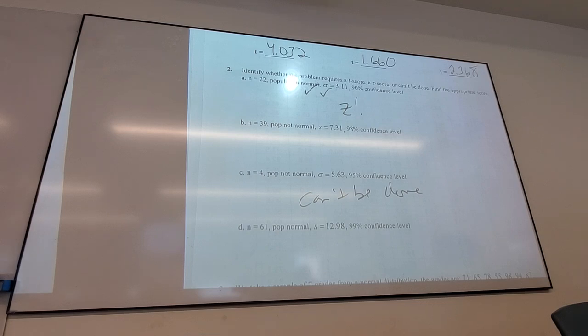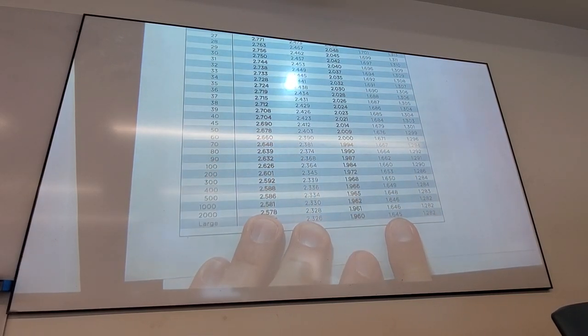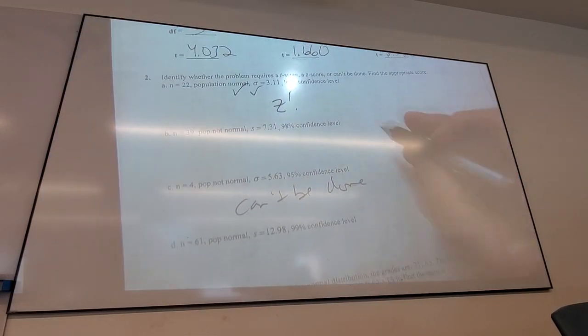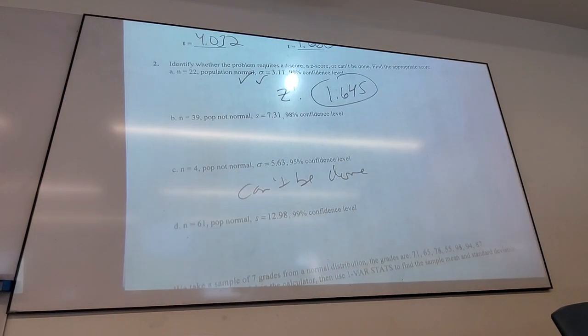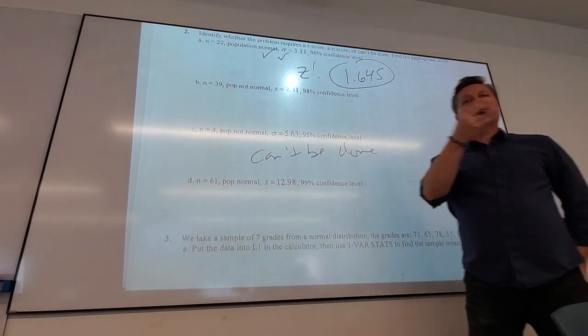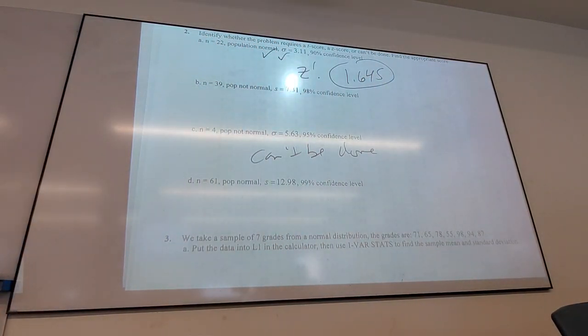1.645. You guys see that? At the bottom of the 10%, let me show you. 90% confidence, I want 10% in two tails. If I go all the way to the bottom, 1.645. Or you could use the baby chart, right? Doesn't matter. That satisfies the answer. So I wanted to know Z or T or can't be done, and then find whatever score. So try part B.